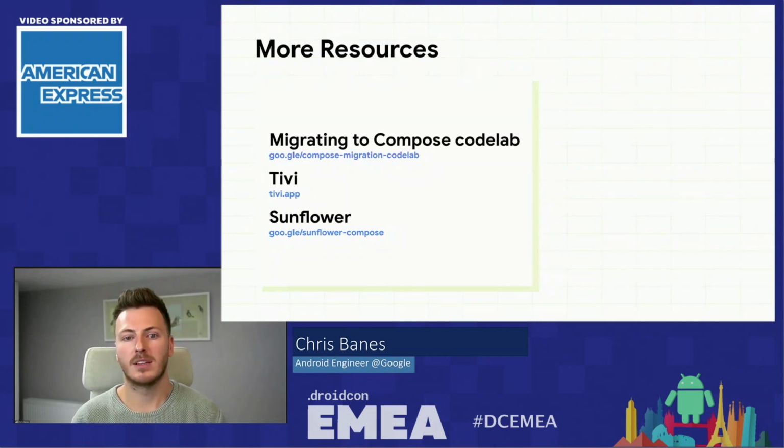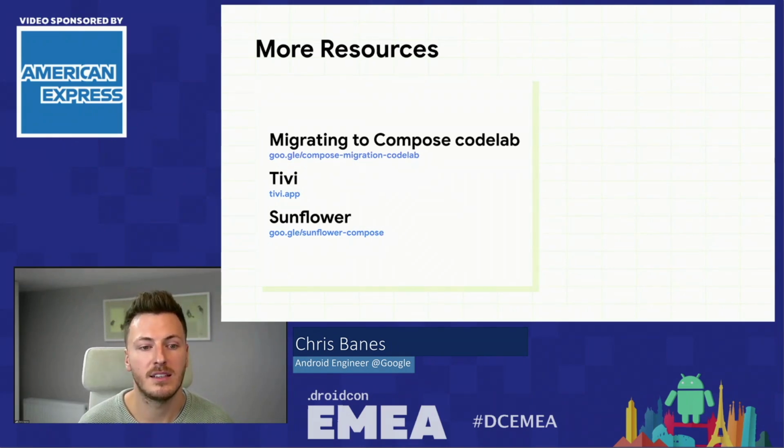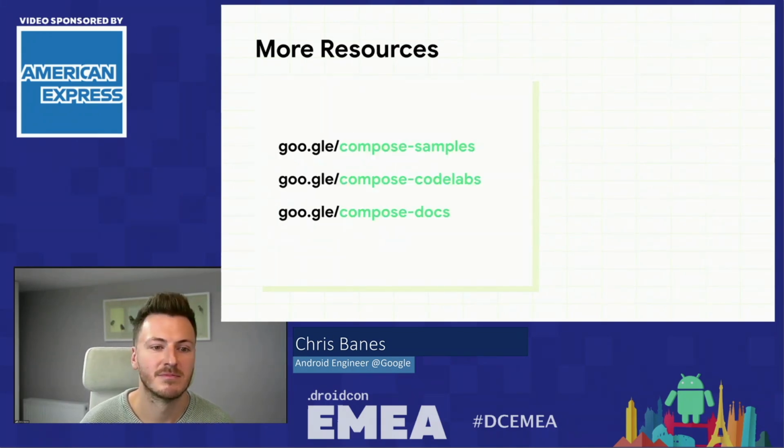So that's it. If you'd like to try out migrating an app to Compose, we have the Migrating to Compose code lab for you to try. And the TV and Sunflower sample apps are being migrated to Compose as we speak. So if you'd like to check those out, feel free, or even help out. More generally on Compose, we've published a number of new samples, code labs, and docs over the past month or so, which are great, and you should check them out.